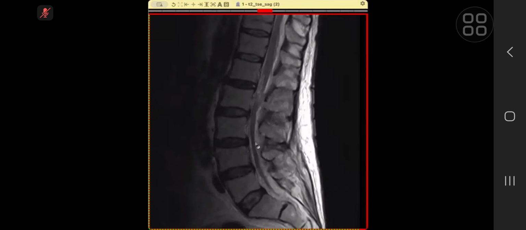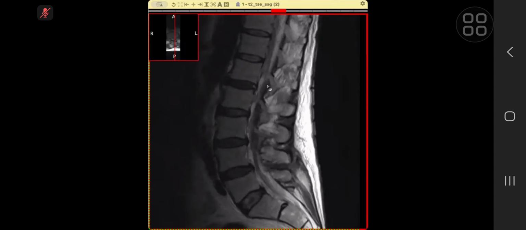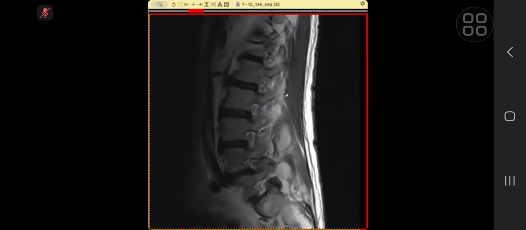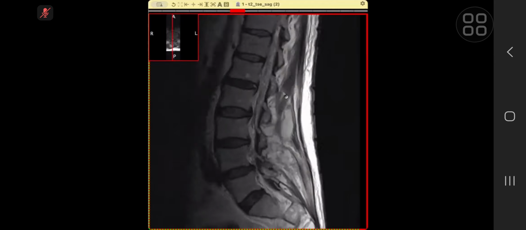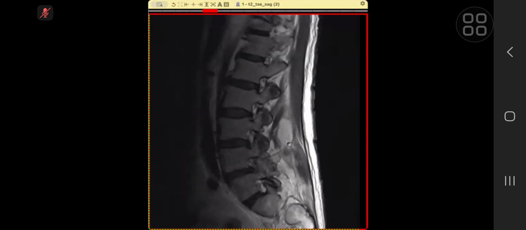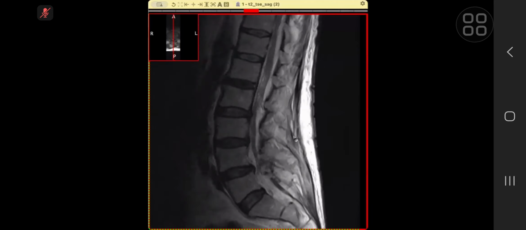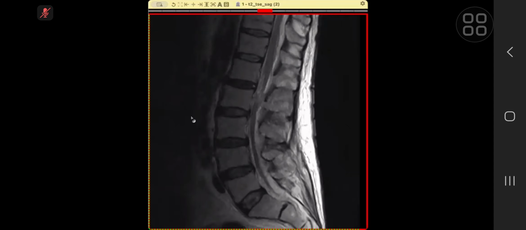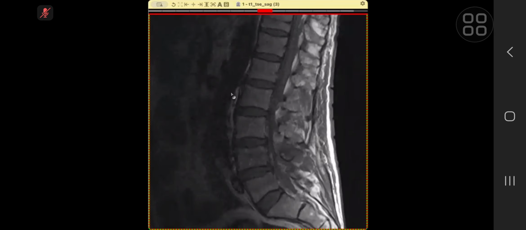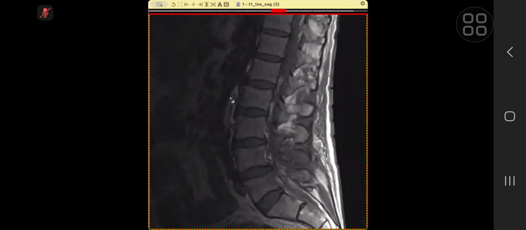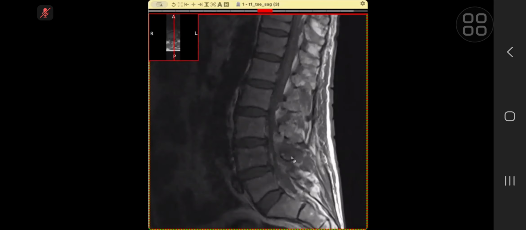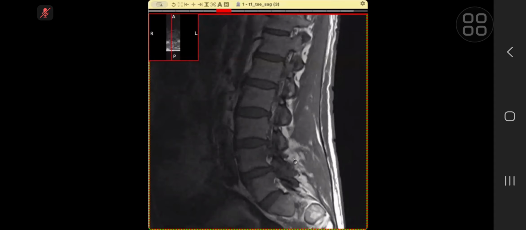What does it tell you? When there is clumping of nerve roots, it means something might be sitting right and left, which is compressing the thecal sac. So that is one finding on this T2 weighted sequence. Even here you can see that collection. Now you asked for a T1 weighted sequence, which was this one. On the T1 weighted sequence, you did pick up this abnormal signal in the posterior elements.